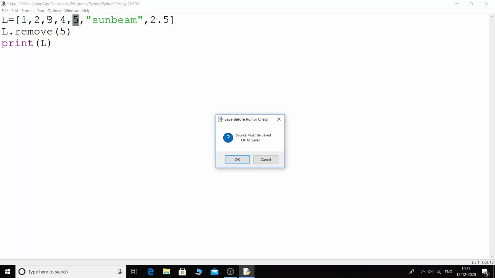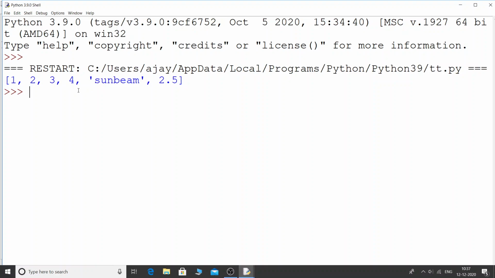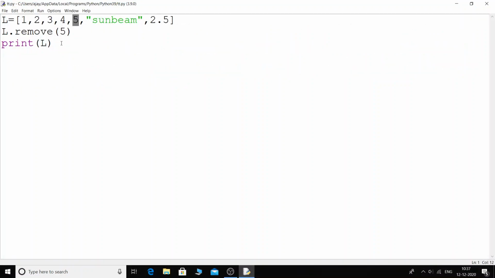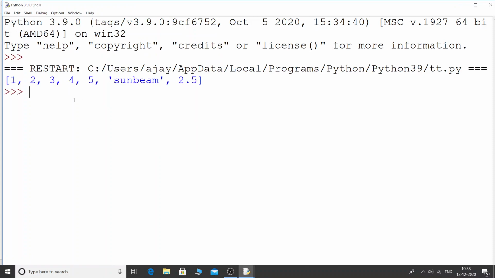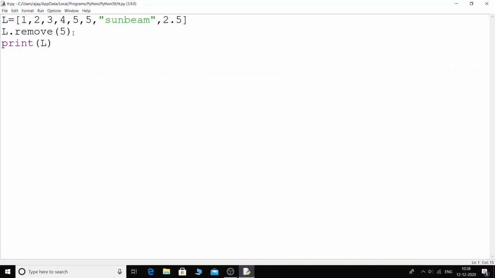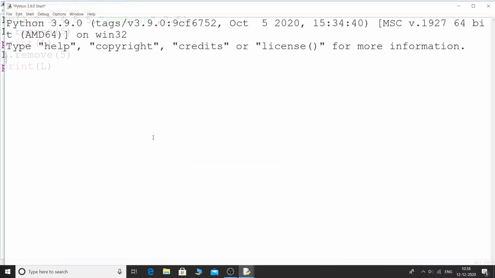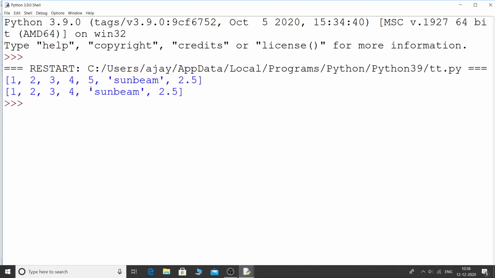If I run this, you can see the output that 5 has been removed. Suppose I have two 5s, it is going to remove the first 5. Please understand, if there are two duplicates, the first 5 will be removed. If I perform this operation again, then the next 5 will also get removed from the list. Now if I run this, you can see we have a list where there is no 5 at the end. This is what we printed before and afterwards.